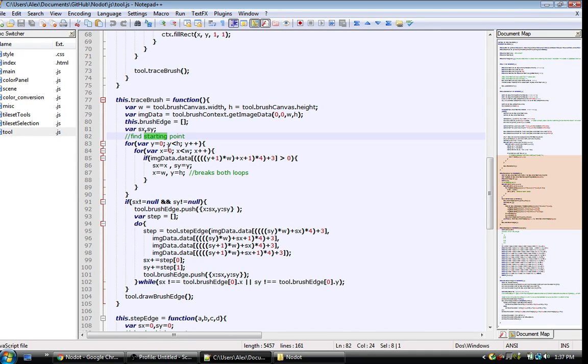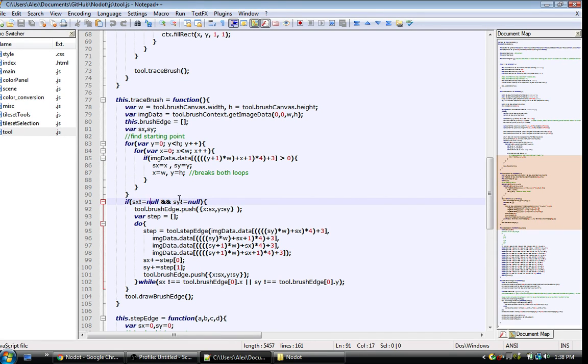First we find the starting point, so we kind of cycle through all the pixels from the top left until we reach a pixel that isn't transparent, which means that we found the edge of the brush. And then we set these values to the end so that the loop stops and we can continue.